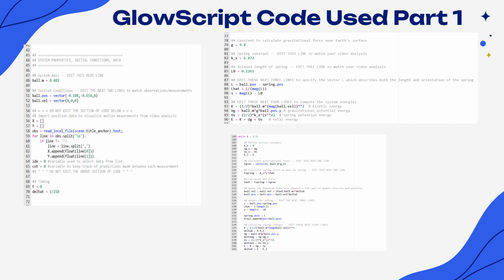And at the bottom right, we have our loop, which allows us to calculate the position of the ball over time using the position update formula and the velocity update formula, which also allows us to use the total energy of the system to calculate the energy at the specific positions that are calculated by the code.